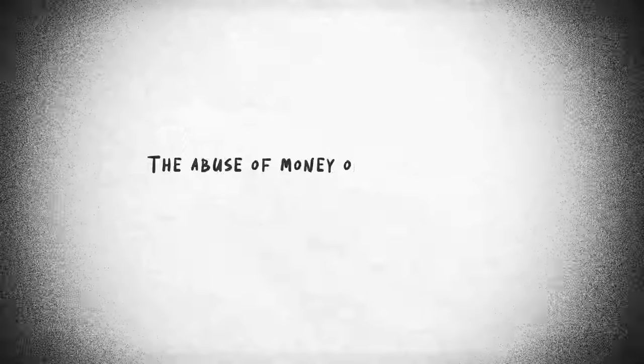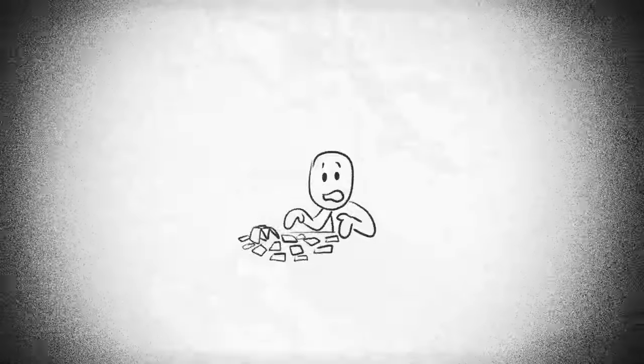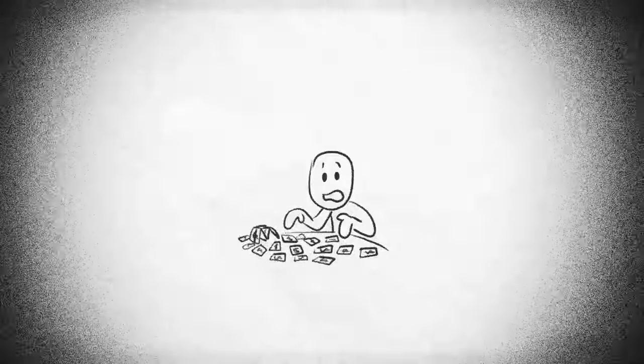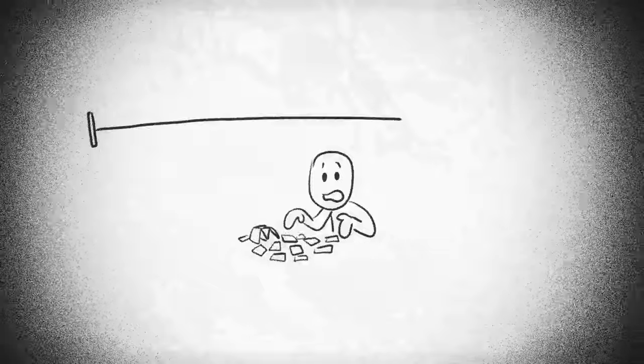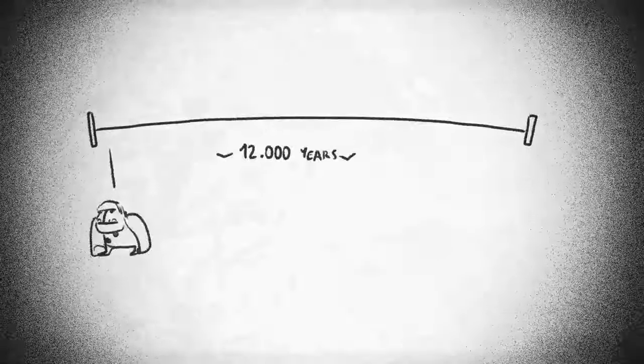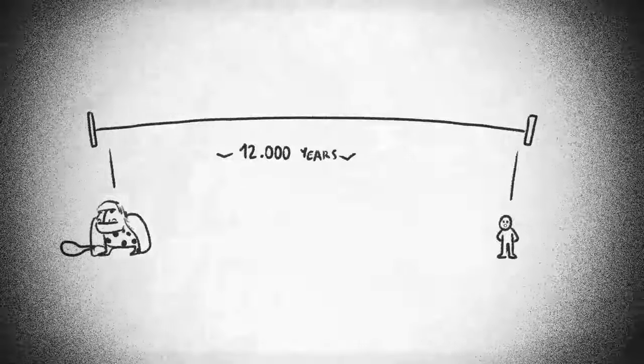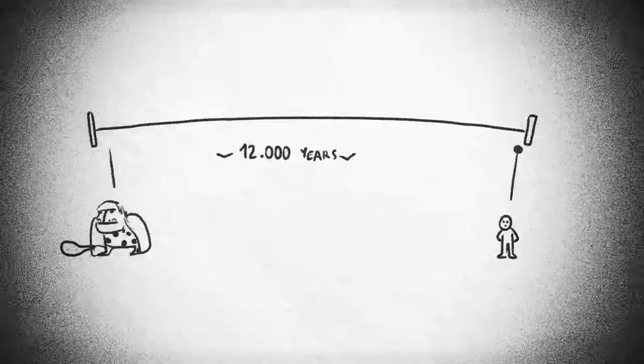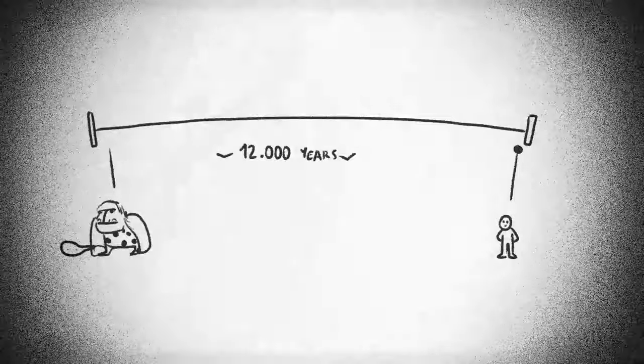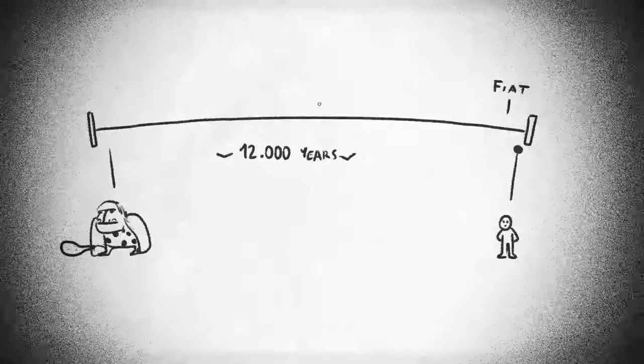The abuse of money on the timeline of recorded human history. To better understand the abuse of money and the mistakes we humans keep making when it comes to financial technology, we've created a timeline, 12,000 years long, from the birth of our modern human ancestors around 10,000 BCE at the end of the last ice age, right up to today. This tiny blip at the end of the timeline, this is us, the last 100 years of the modern fiat money system we use today.